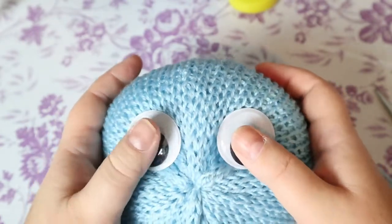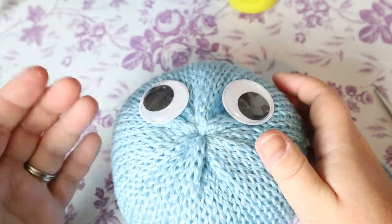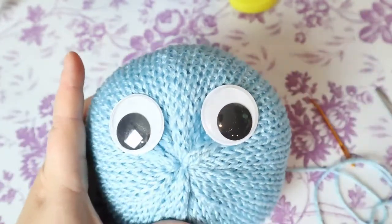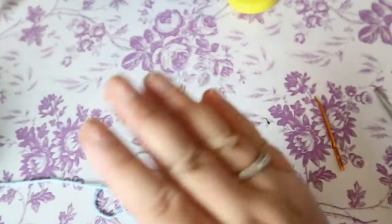So we can pull off any excess glue after that might be on the side, or you can wipe it now, I suppose. But don't worry about it, the clear glue is literally clear glue. So let's set that aside and make our little nose pom-pom after I get the glue off my fingers.